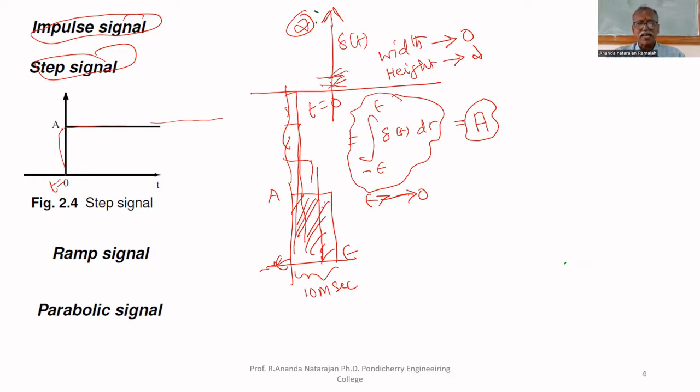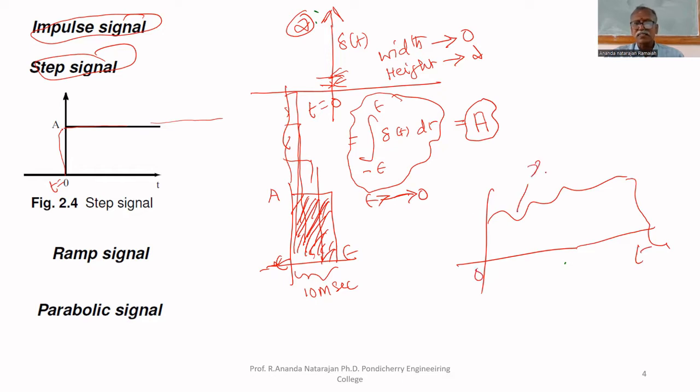Because you are finding the area. Integration means area. Suppose I have a signal like this. If you integrate this signal from 0 to t, you get x of t, which varies like this. Up to t, you get the area under this curve. Similarly, that is the energy content. Here you are finding the area by integrating, but epsilon tends to 0 because the signal is available only at t equal to 0.